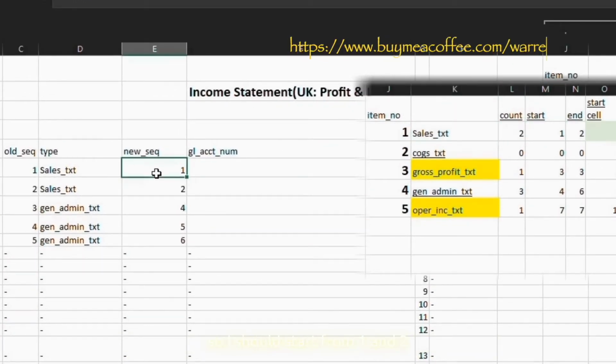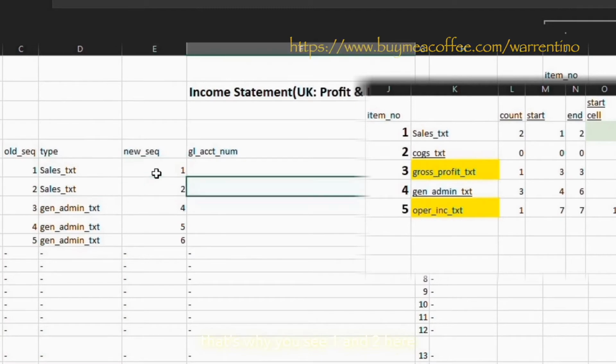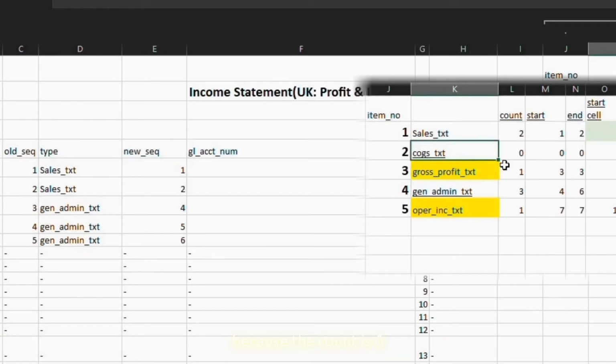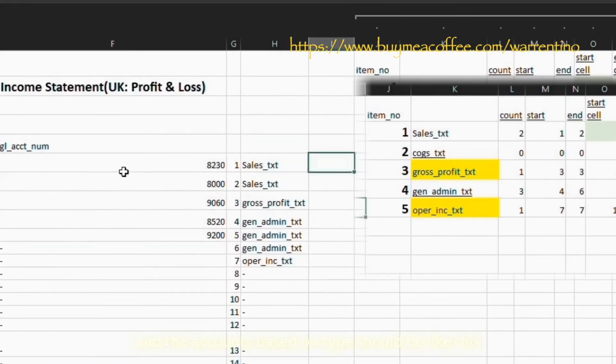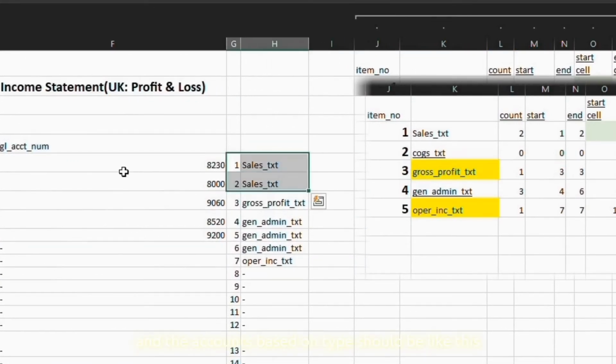So I should start from 1 and 2. The first sales and the second sales, that's why you see 1 and 2 here. We don't have cost of goods sold because the count is 0. For gross profit, we assign 1 cell to it. So the starting position becomes 3. And the accounts based on type should be like this.